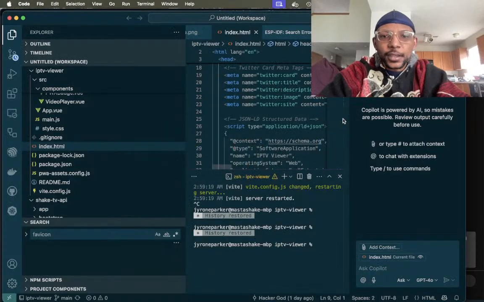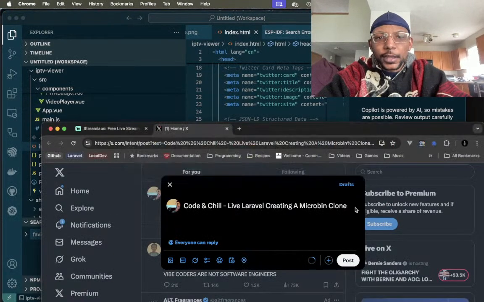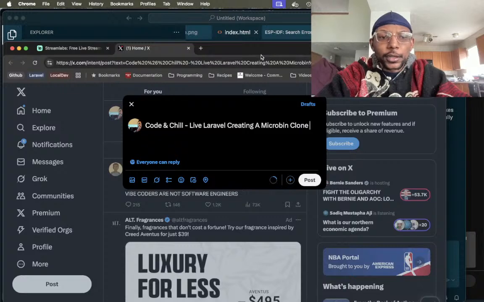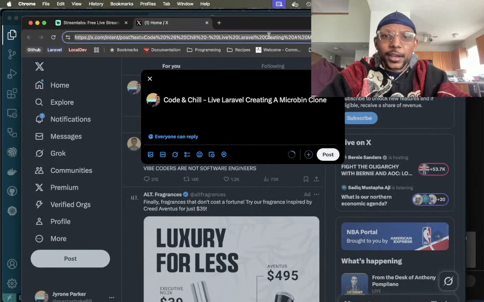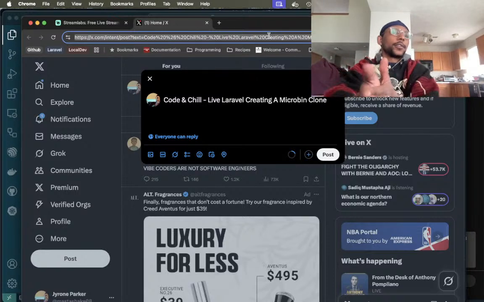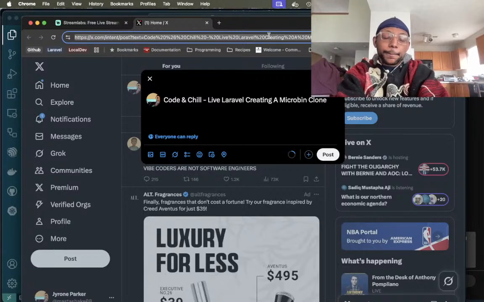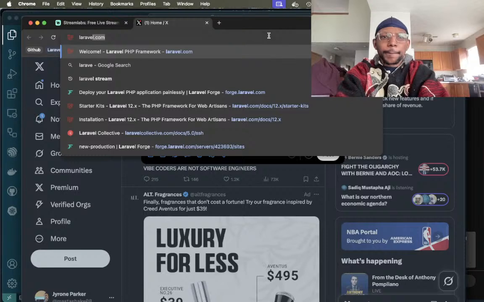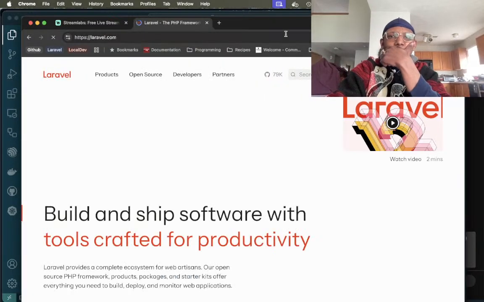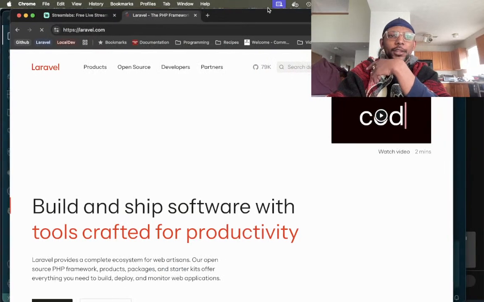Alright. So, as the title suggests, I'm over here working on a Microbin clone for a client. I'm just going to do this in Laravel real quick. Figured it was some good things to show, and then also, ain't talked to y'all, I ain't seen y'all in a minute. Been going through a whole lot, but hey, I'm back. Alright, so we're going to be building this with Laravel 12.